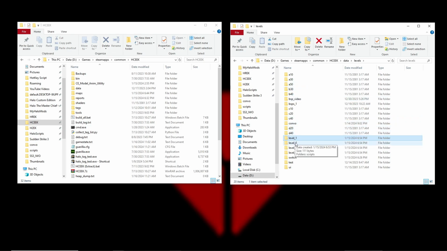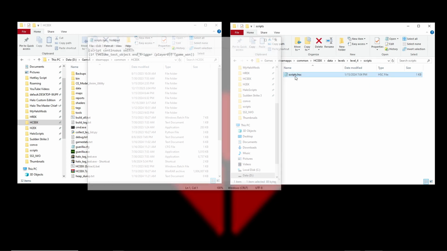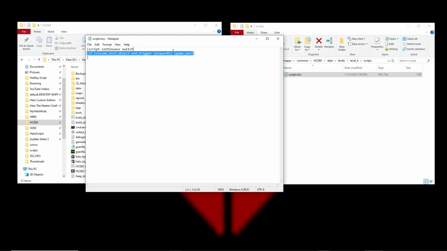It's basically the exact same thing for all of these. Level 1 loads into level 2, level 2 into level 3, level 3 into level 4, and to end the campaign for Tag Test and Custom Edition, all you do is game_won. What that actually does is load the next level, but when I was looking at the scripting references, I didn't find any way to define what the next level was.